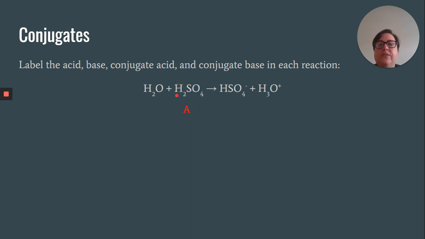Now it's going to lose the hydrogen. So it goes from H2 to H1. That's another way we knew that that formed the acid, because it's the one that lost the hydrogen. So it goes from the acid to the conjugate base, so it can reaccept that hydrogen. Water then has to be acting like our base, and it's going to accept that hydrogen and go to H3O plus, or hydronium, and form the conjugate acid.